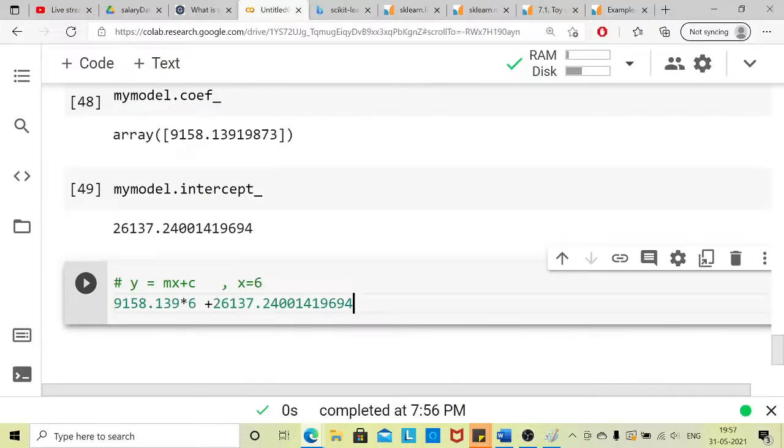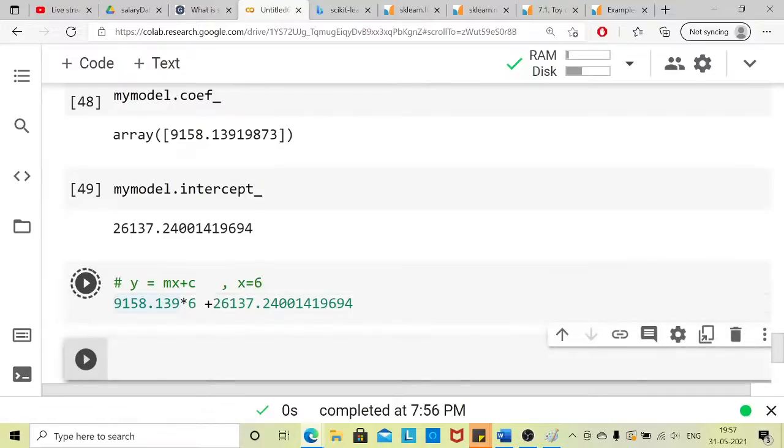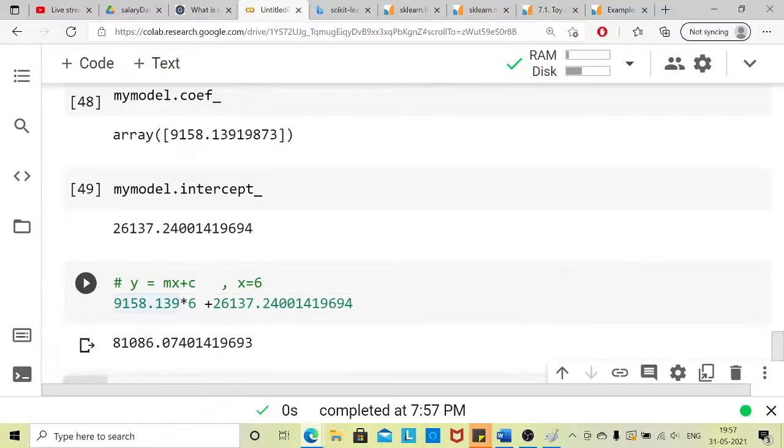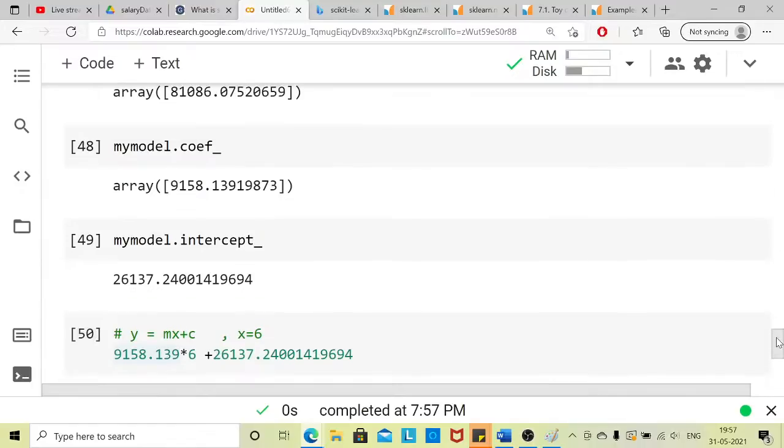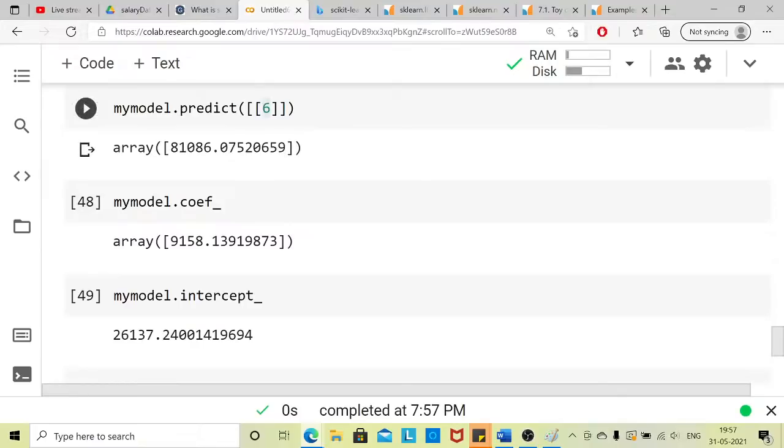Then you can see the output. This is 81,000, and you can see my prediction also, 81,000.